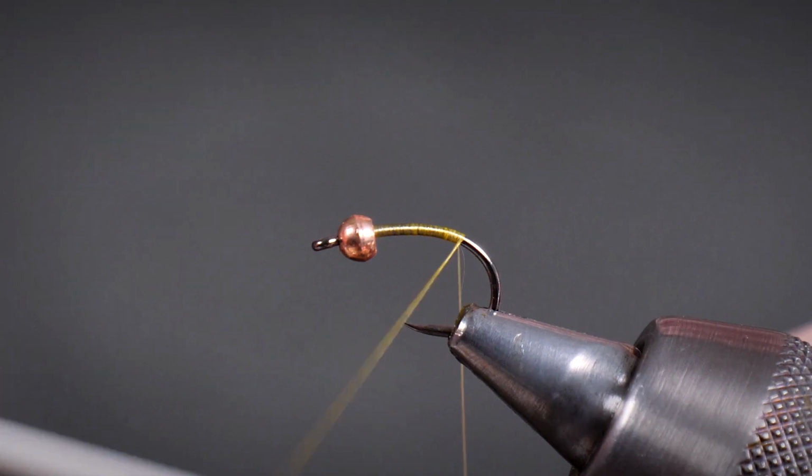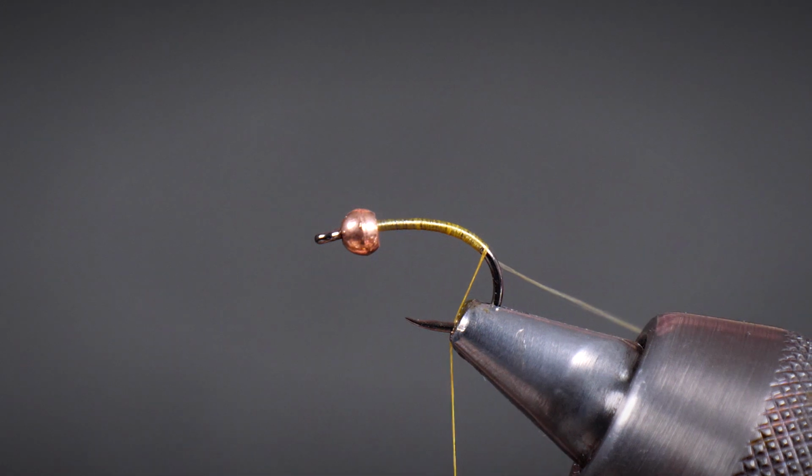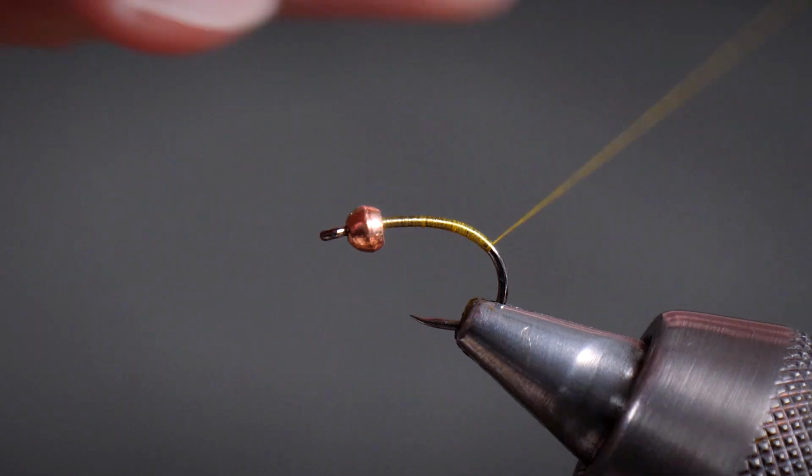As you'll see, I'm running down a bed of yellow Ultimate tying silk. Just trim that off there, and we're going just around the bend, not too far, but definitely want to go around the bend on this curved shank hook.